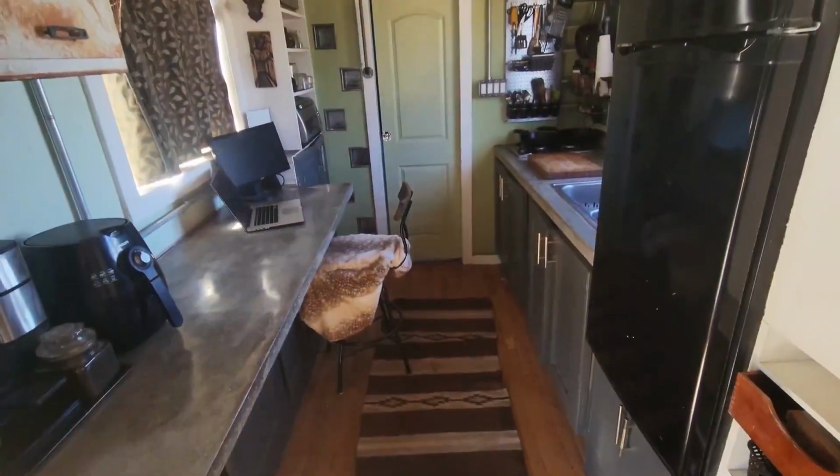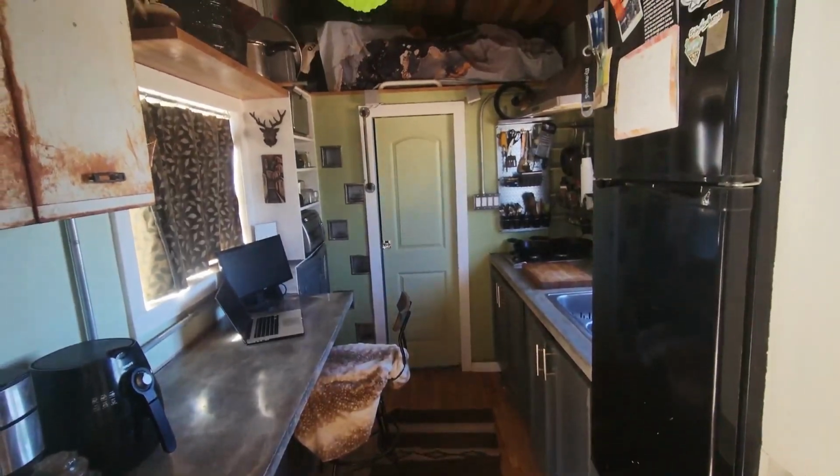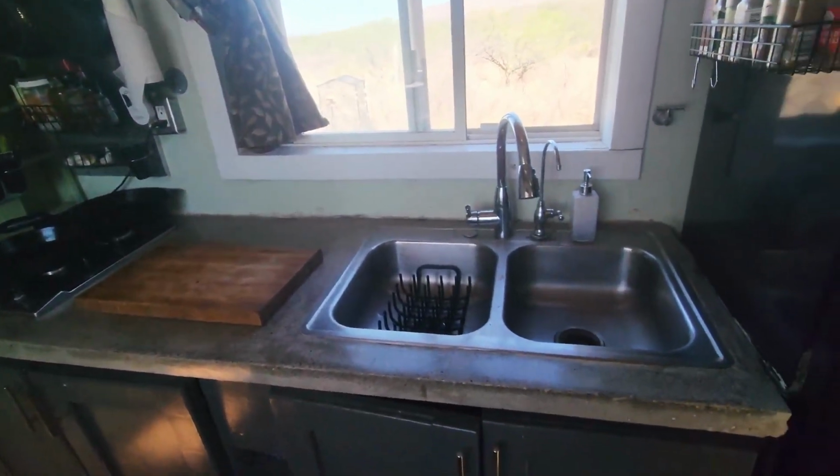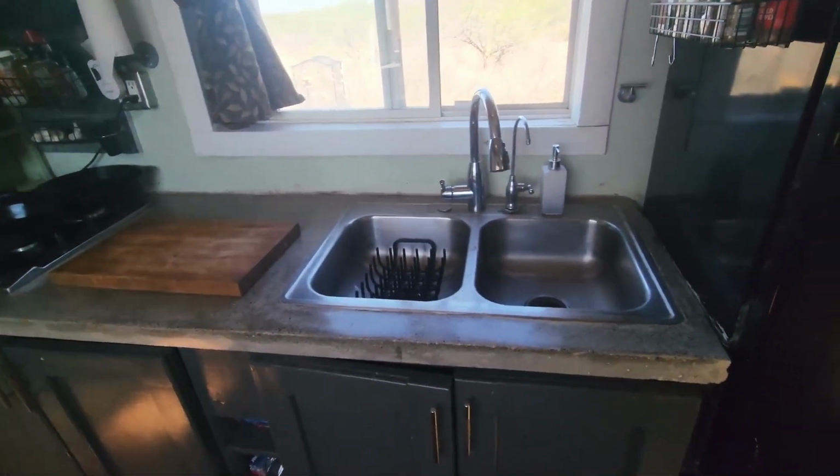I've been using this kitchen for well over a year now, and it has been such an improvement in my life to have a proper sink that works, a proper workstation, and just something that feels really high-end that you could be proud of.